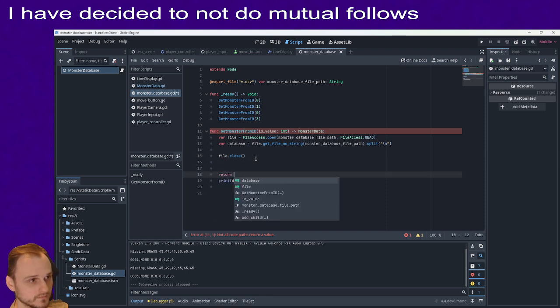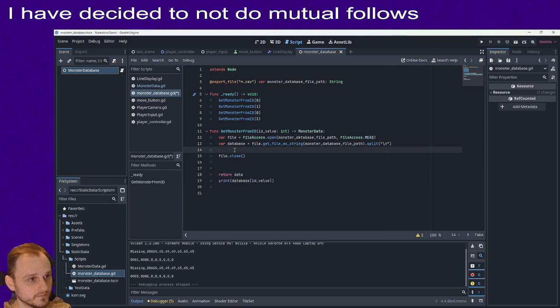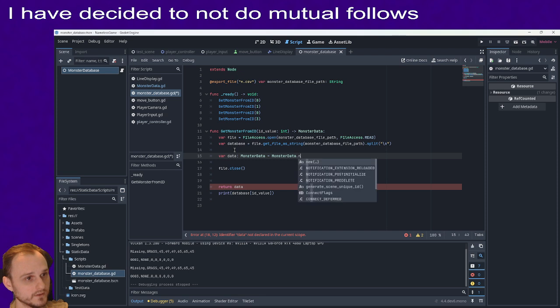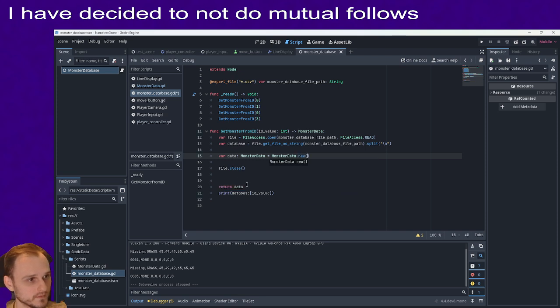Return data equal data of monster equals monster data dot new. Control X of this. Don't need to print it for now.